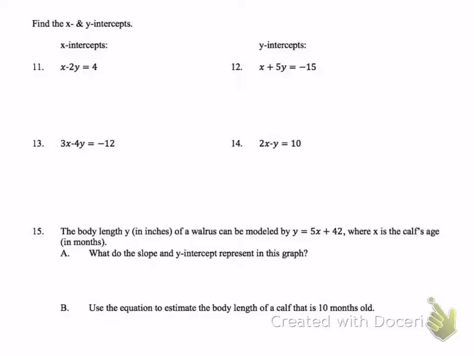Then you jump to 2.2. That is about graphing. So you just need the slope and the y-intercept for graphing. This x and y-intercepts is when it got a little tricky for people.